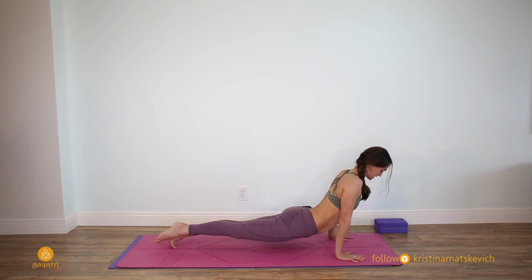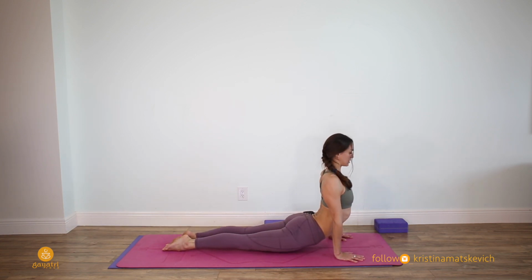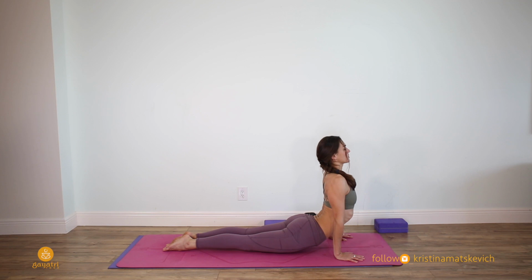Inhale, upward dog, and stay here for a couple of breaths. Send your shoulders back and down, thighs off the mat. Keep your core engaged. Focus on stretching the front of the torso. Send your belly button to the front of the room.